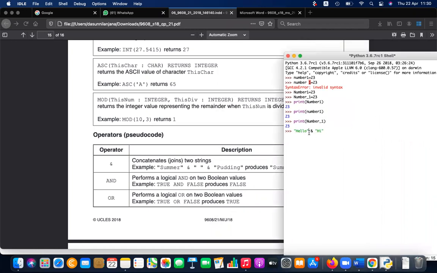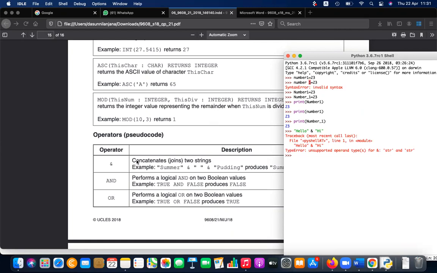What is the symbol to be used? It's the ampersand symbol. No, actually, if you use it, Python will give an error.